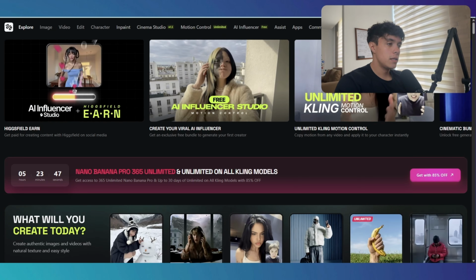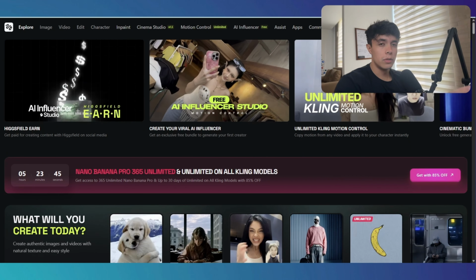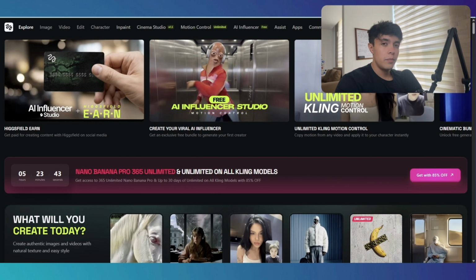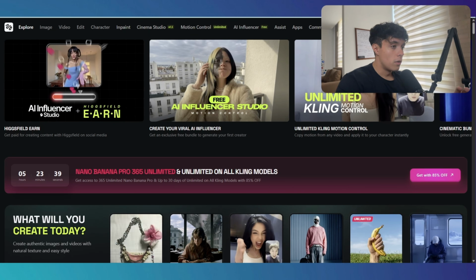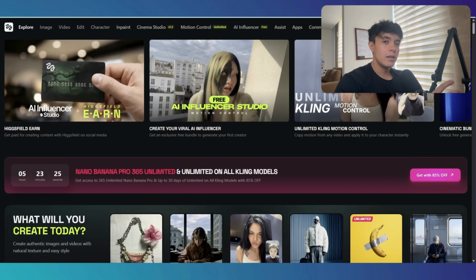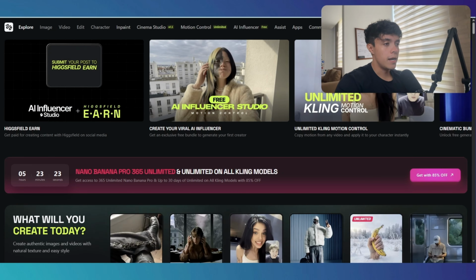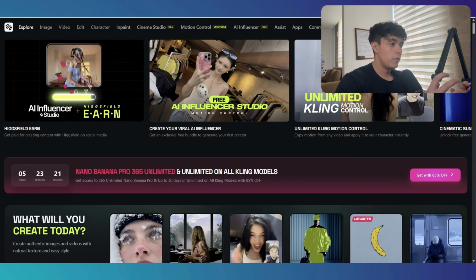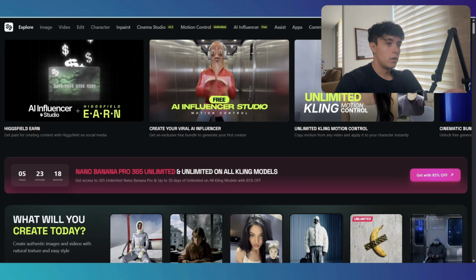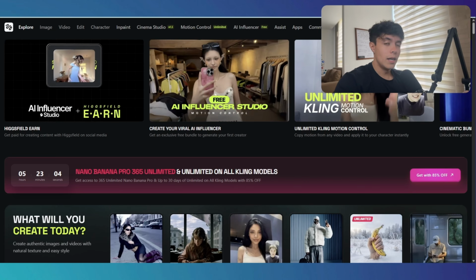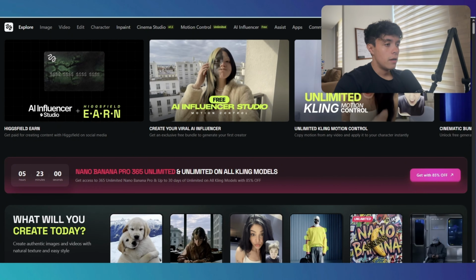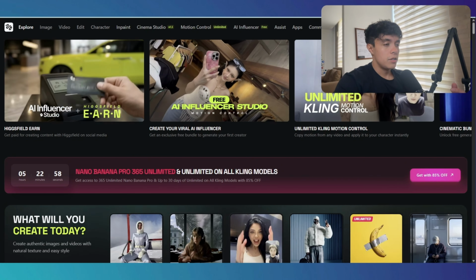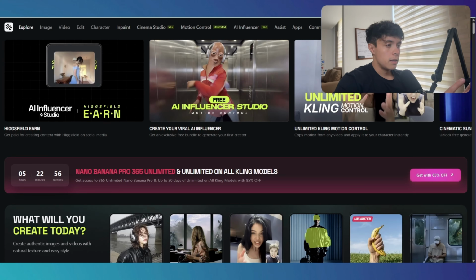Now, what makes this platform special in particular, there are multiple ones, but this one I find to be the most useful. And it stands out because it is not just one model or one feature. It's more like a full creative studio powered with AI, where you can generate visuals, turn them into video, control motion, and even add audio depending on the workflow you choose. Now, today I will be showing you how to create ads using this specific platform for products or services, and in just a few simple steps directly inside this platform.